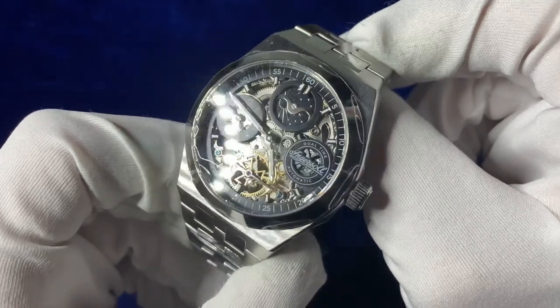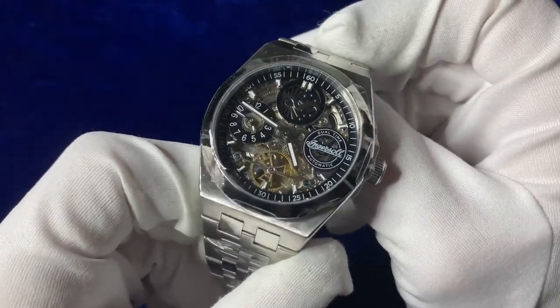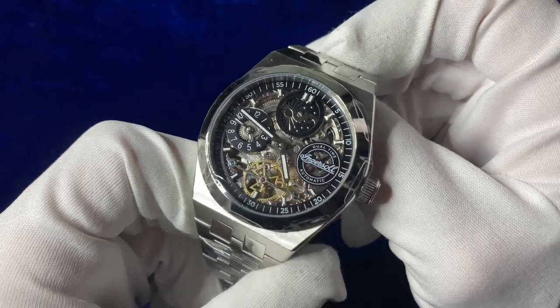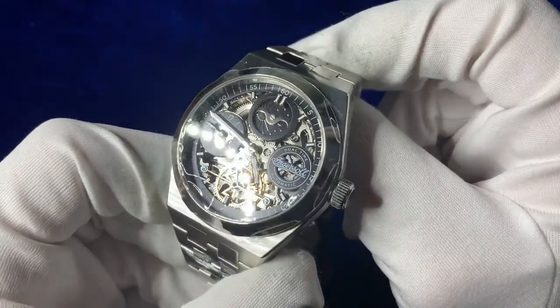So here we go, guys. This is the Ingersoll, the Delta. It's got a 43mm case diameter with a 40mm case thickness. Retails at around £200. It depends where you get it from, but I got this from Amazon and it retailed at about £200 on there.